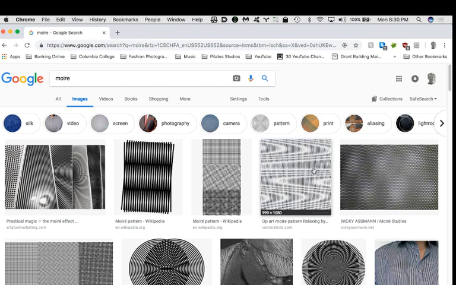Moire is a huge problem for digital photography because digital sensors are made up of thousands of little lines of sensor lines. So they're little rows of pixels that go across. When those little rows are close in size to fabric or to any subject matter that also has little lines like that, this moire thing ends up happening.